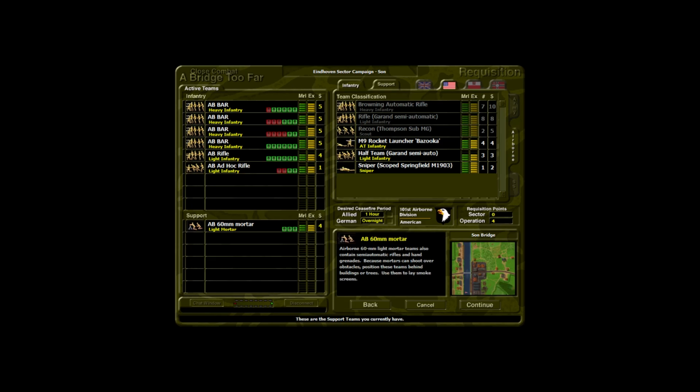Airborne 60mm light mortar teams also contain semi-automatic rifles and hand grenades. Because mortars can shoot over obstacles, position these teams behind buildings or trees. Use them to lay smoke screens.